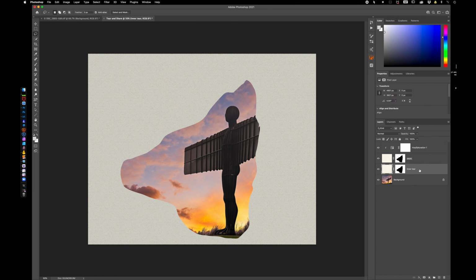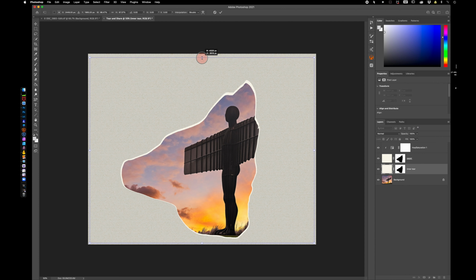Let's come back down to our tear, and I said we wanted to make this a little smaller. So if we press Command T and then move this in, drag it in. You can see how we can bring it in from that side. Possibly a touch from that. The idea is not the same from all sides, and a bit more from the top. So this time I want to hold Shift as I bring that down. And there, for now, is our tear, and it stands out because it is lighter.